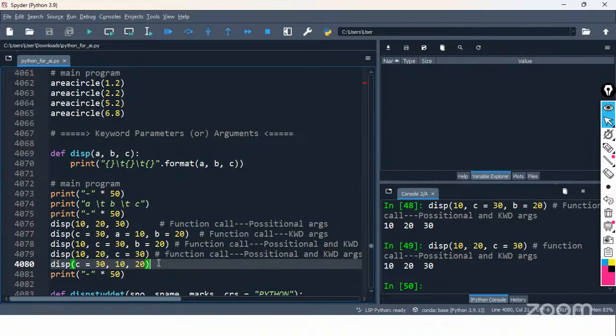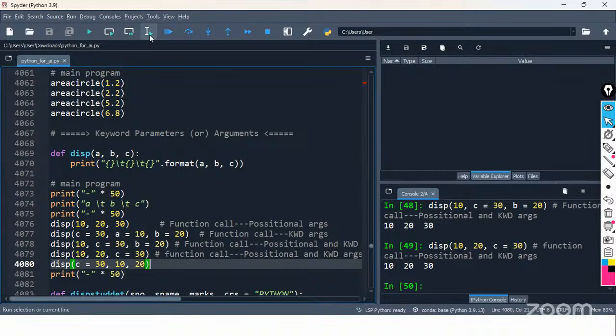So you mean C is keyword? Good. Keep going. First of all, 30 is keyword, and 10, 20, 30 will be the output. Okay.